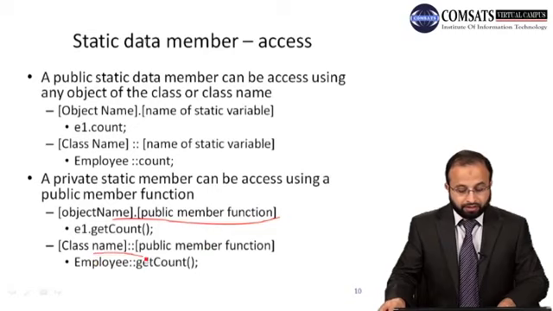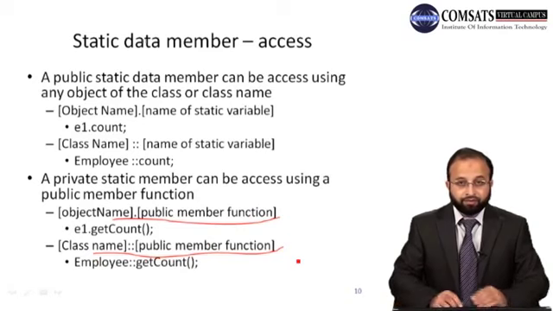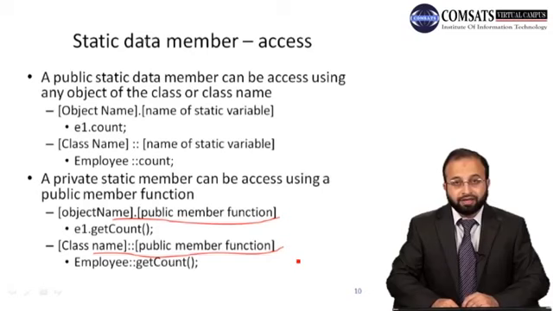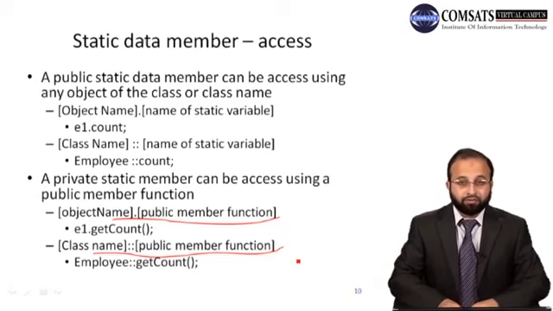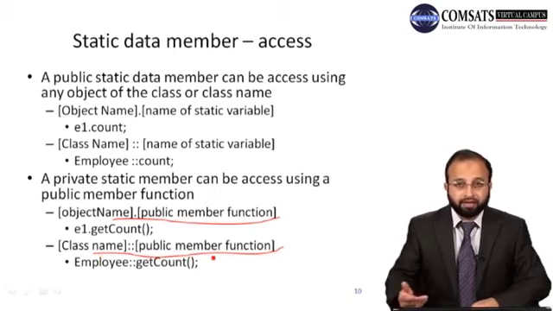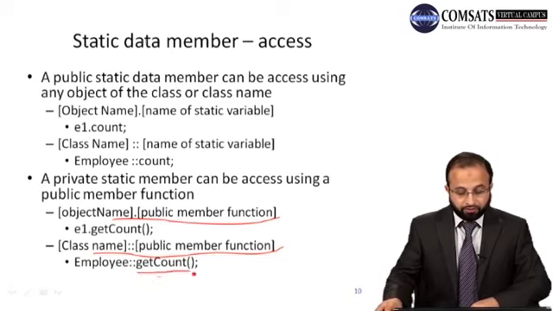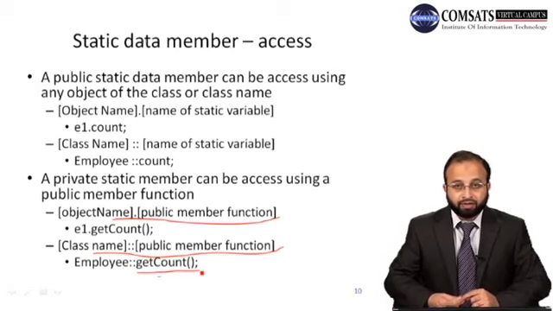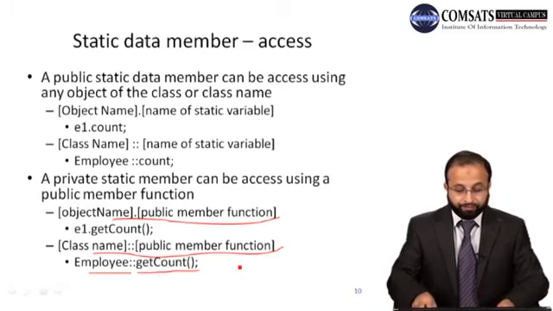Also at this point, when you use it with the class name and the public member function, that public member function is also a static function basically that is used to acquire the value of static data member. So with the class name, when you call a public member function, you should not be accessing the private data member of any object, right? You should only be accessing static data member, not the non-static data member, because if you are accessing non-static data member from this public member function, then that would be a compiler error, because this function is not invoked with any object, right? So it's not possible to get the value of the private data member of any object. So get count function should not be accessing the value of the private data member of the class when you invoke it with the name of the class, like this, right?